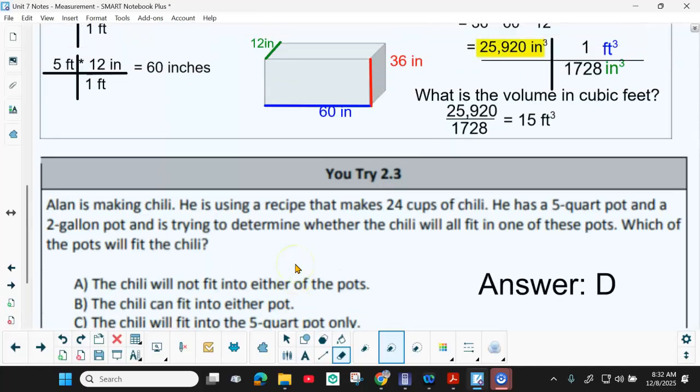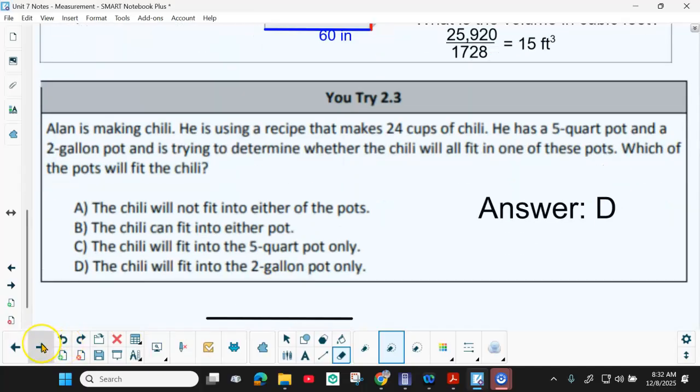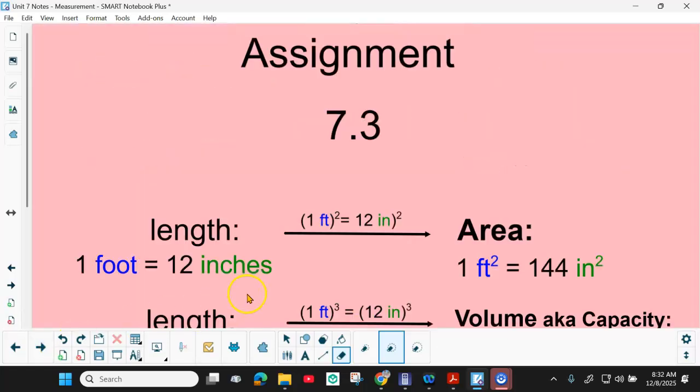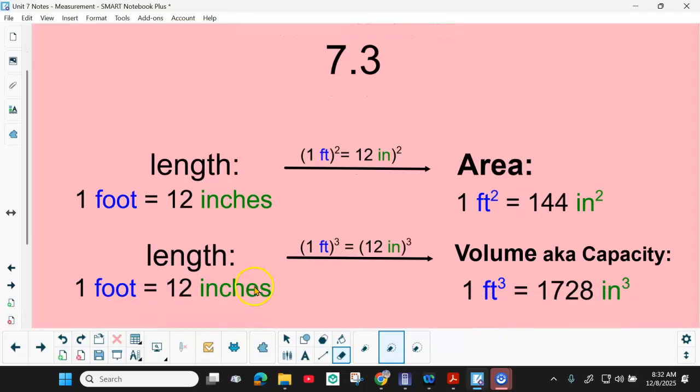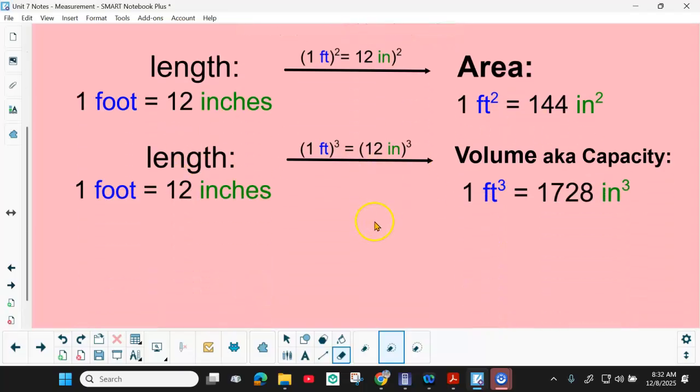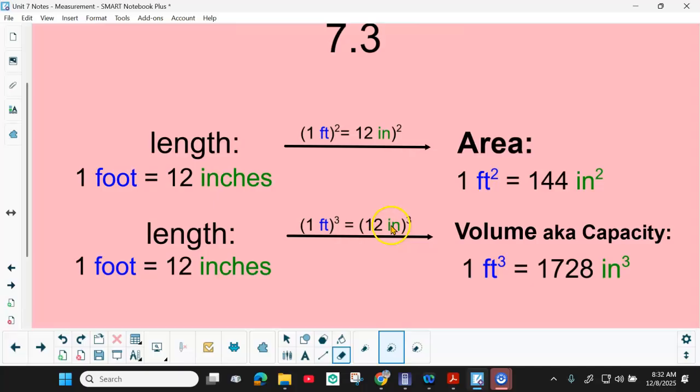Okay. All right. So that should be it, and hopefully you guys have enough information to do your assignment, and then I'll put these up here just in case you missed the conversion for the squares and the cubes, so that you have those. Okay.